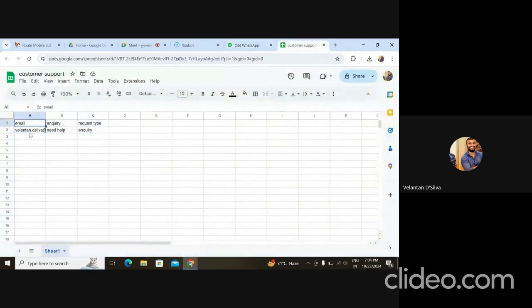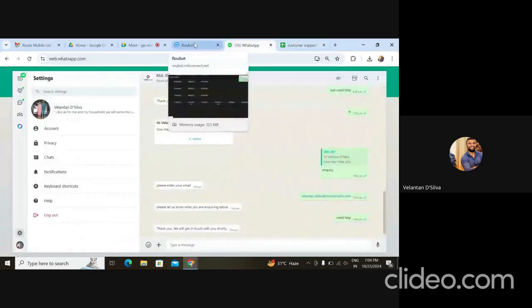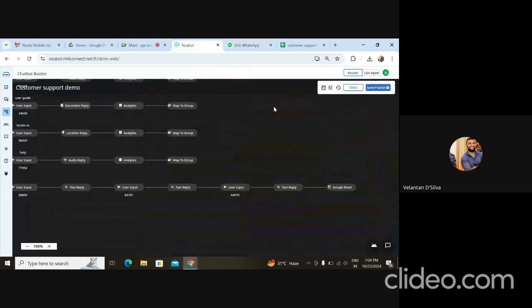So how is this helpful? This is a very great tool wherein I can capture my inquiries directly to my Google Sheets, and then I can observe them. And as with a ticketing feature, Google Sheet integration helps you, wherein I need not come to the platform. I just have to access my sheet, and whatever inputs have been added to the chat flows, the inquiries that have been created, I can directly see on my Google Sheet.